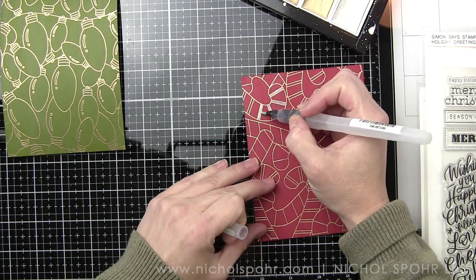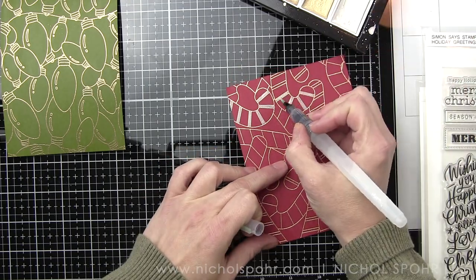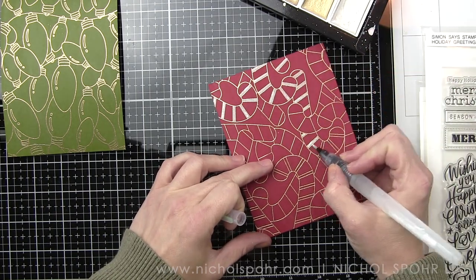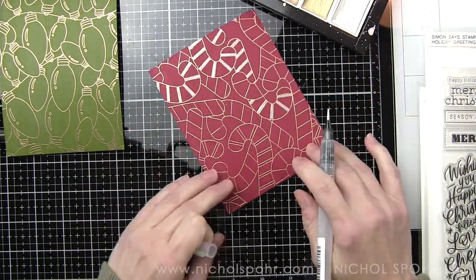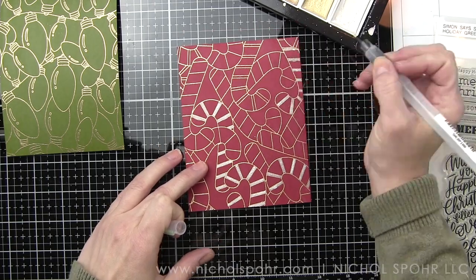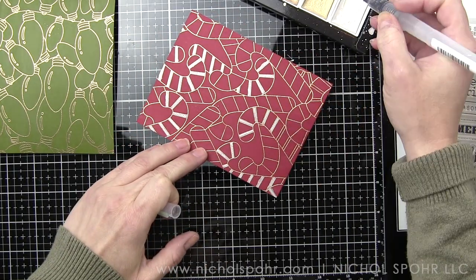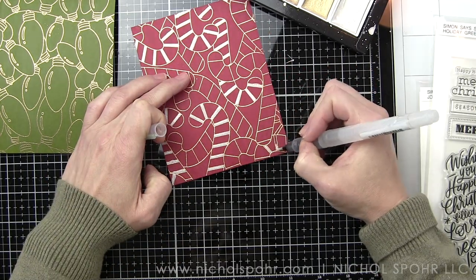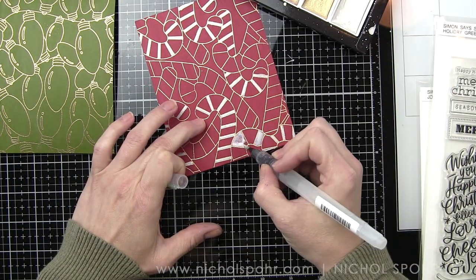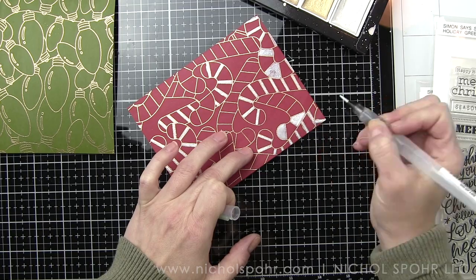The less amount of water that you use the darker or more opaque that the watercolor effect will be. I'm using the white here to color in some of the stripes on the candy canes — the skinny stripes — and I will do every other stripe, leaving the rest of the candy cane that great cranberry color. Instead of coloring in all the candy cane on this background, we're going to color in the background areas left behind with a contrasting color of one of these starry colors gold metallic paints.